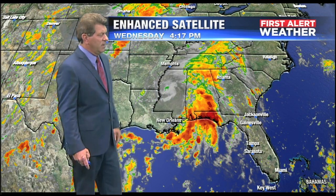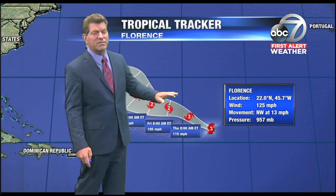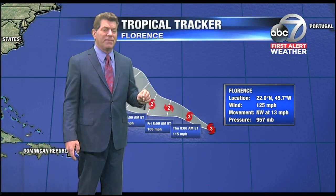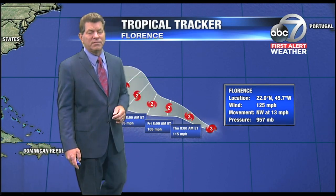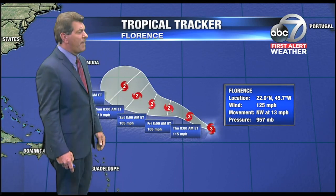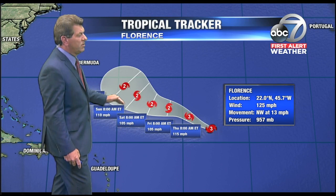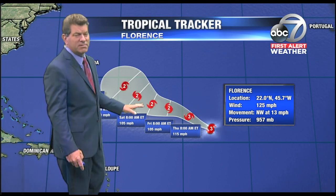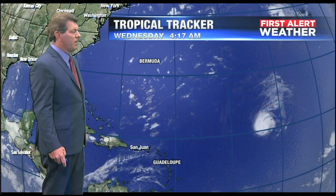Now, the heaviest storms right there on the color-enhanced satellite imagery showing the colder cloud tops. The first major storm of the season. Now, if you believe the seasonal forecast at the start of the year, they were projecting maybe one major hurricane. Well, if this is it, we're going to be happy with it so far. But as you can see, it's going to stay a fairly strong hurricane, even though it will be moving into some slightly cooler water and also some windier conditions in the upper levels of the atmosphere.